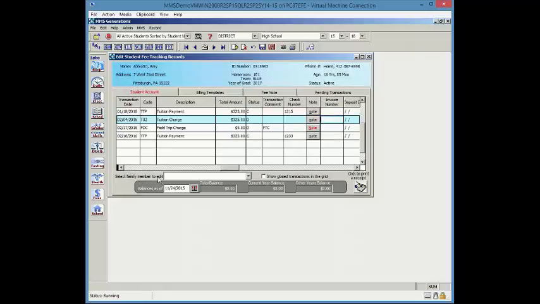If I need to look at other family members, based on the family code in the biographic, I can see the other family members that are related, and I can very quickly go to them and see what's going on, and then also come back. And there might be more than one family member. At the bottom, it's going to give you your balance.